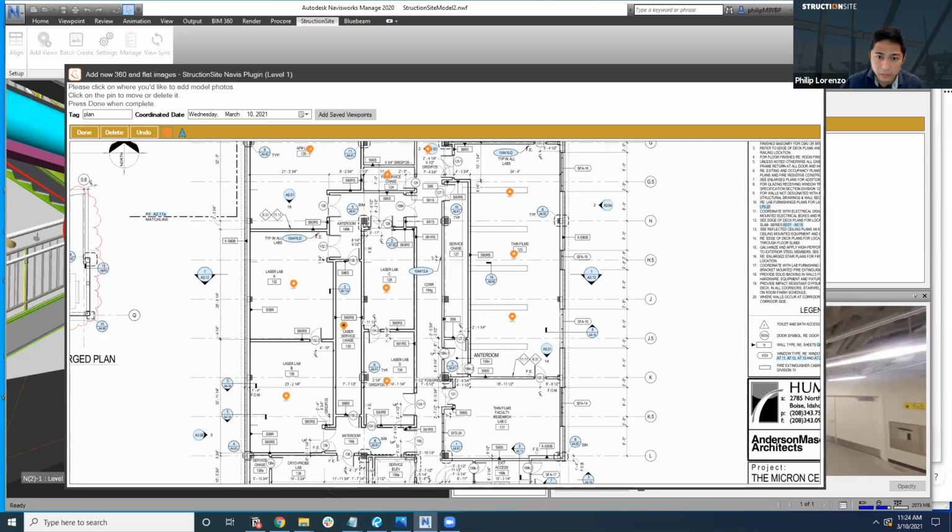So, timeline for viewing the full model through the web app. We have that planned for sometime this year. You'll have to confirm with your CSM, your customer success person, or account manager to get more details on that. But it's definitely in our roadmap for the year at some point.